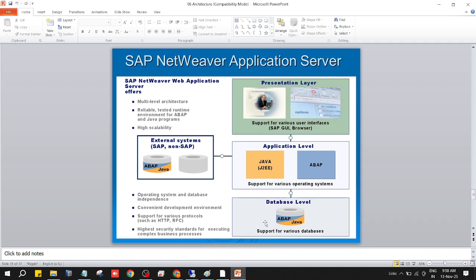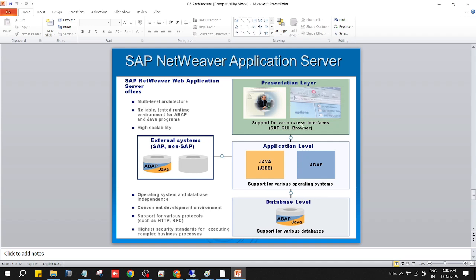Here, in the latest architecture, the presentation can be classified as GUI based or HTML based. That means Windows based, where you log in through SAP GUI, or SAP GUI supported with HTML or a browser. So through a browser also we can work with SAP.